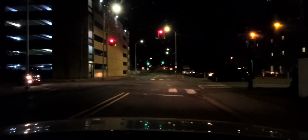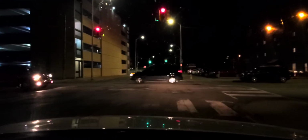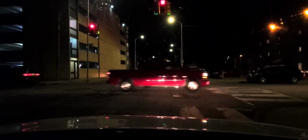I'm scanning to the left. I see the car. I'm having a light, slow down. I stop behind the stop line. And at night, things are a little bit different. You do have headlight glare. It's hard to see people, and I understand. So you gotta go up to the edge.